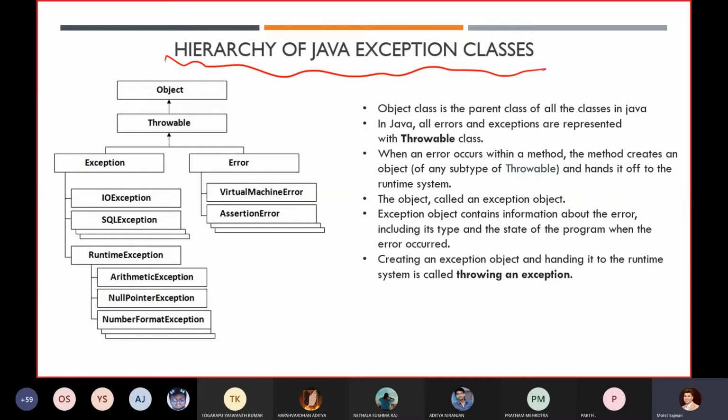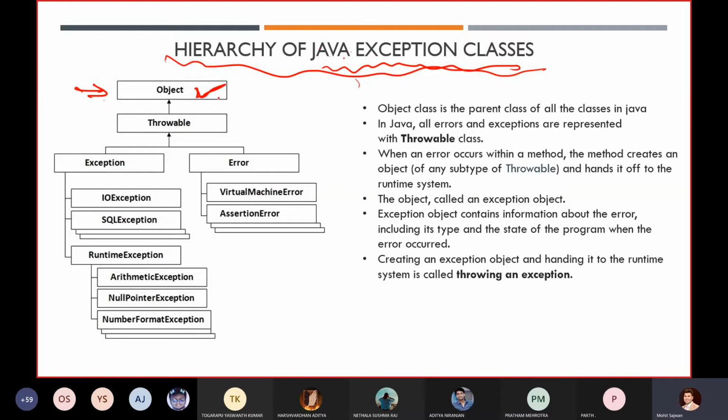Similarly, the Java language designers already know that these exceptions might occur. That is the reason why they have created a separate class for exceptions, which we call the Java exception classes. Always remember that the parent class of all the classes in the Java programming language is the Object class.